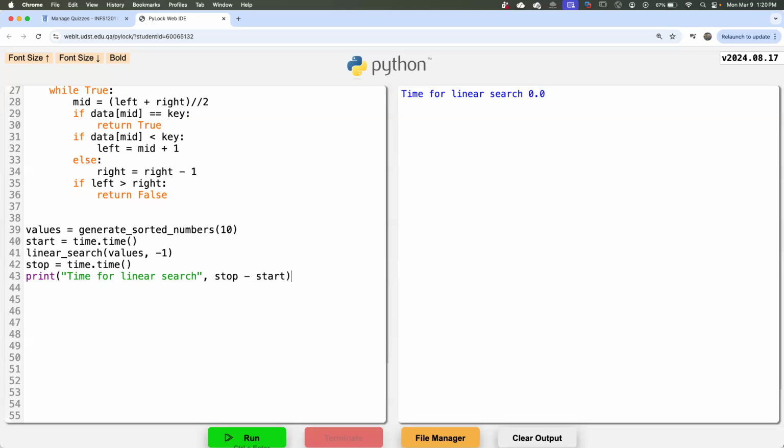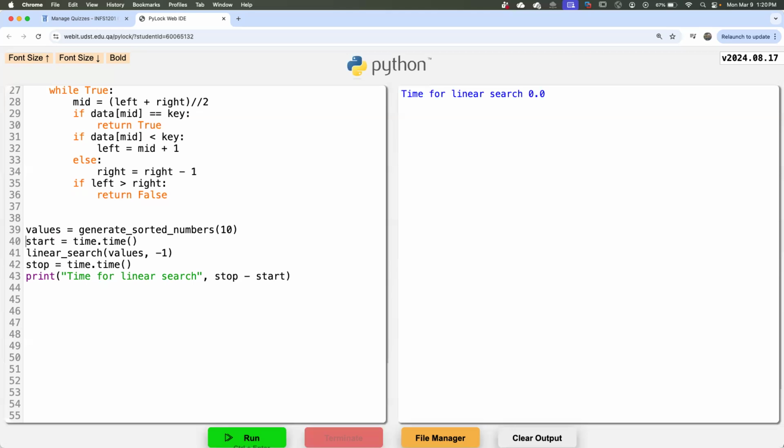Now, that one looks like it's incredibly, incredibly quick. And that's because it's only 10 numbers. And guess what? A MacBook, even with a 3-year-old CPU, is going to outperform this type of thing. It's not going to take any time at all. All right, so there you go. That's the amount of time for linear search.